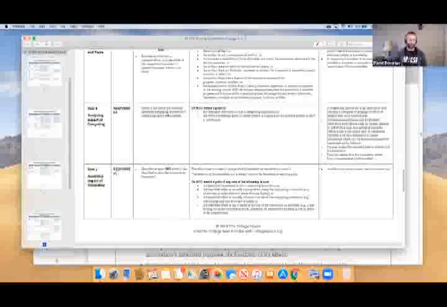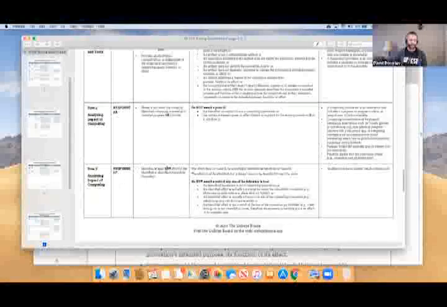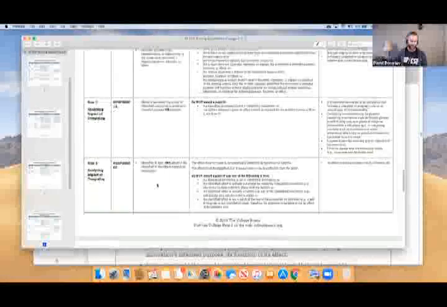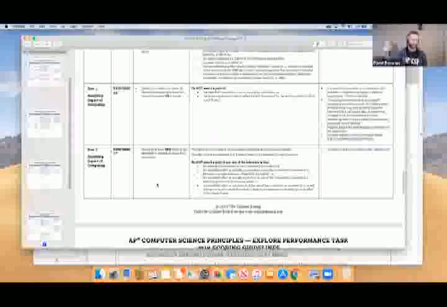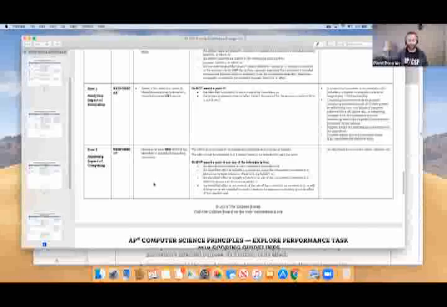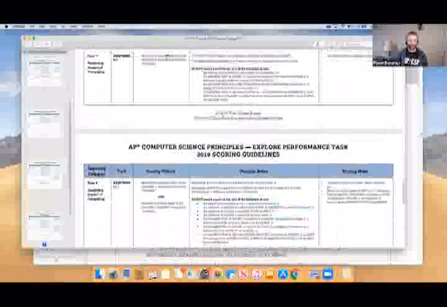Row 3. Now we're looking at response to C. So now, very important: response to A, response to C. Where is response to B? Well, response to B is not one of the rows. Response to B is used to verify that you have actually created your computational artifact. It's not just something that you copy off of a website or something else. So you need to make sure B gives an accurate description of how you created your computational artifact. But anyway, row 3, we're looking at response to C.